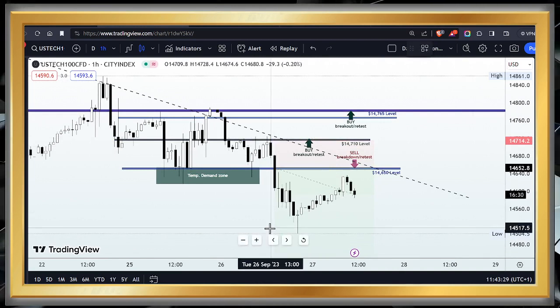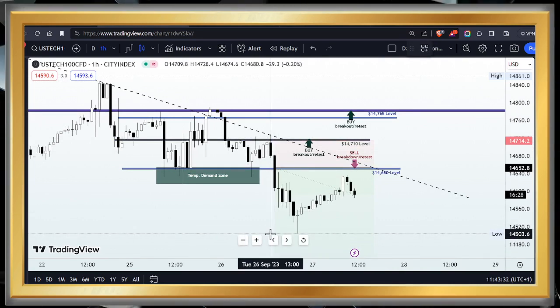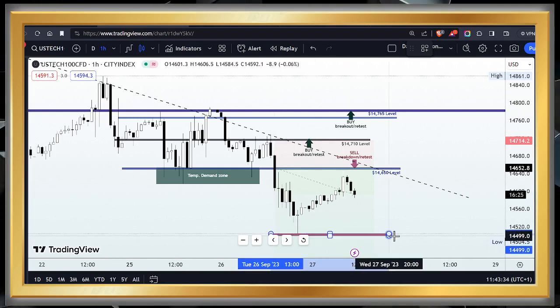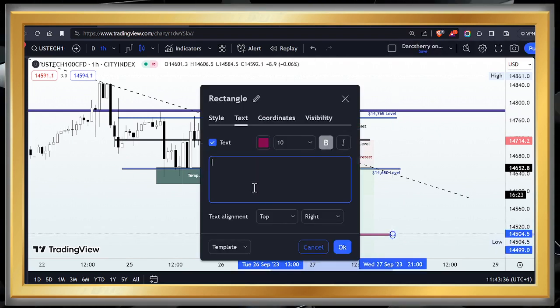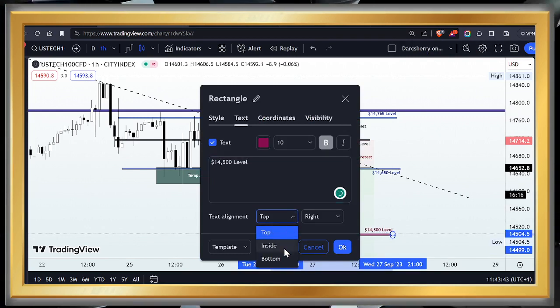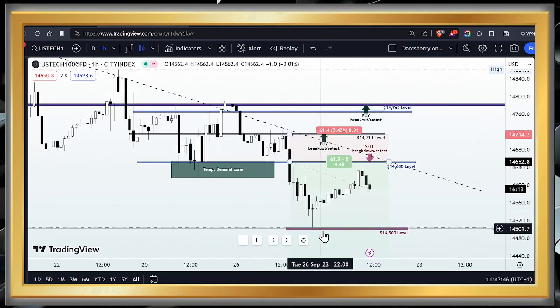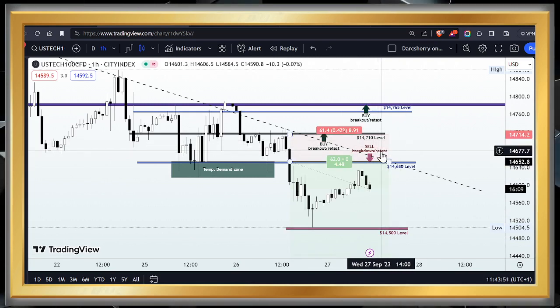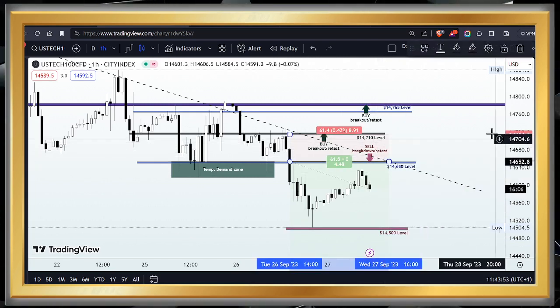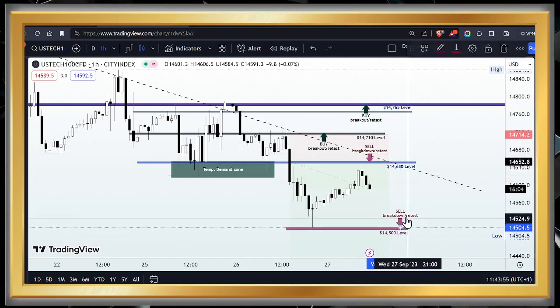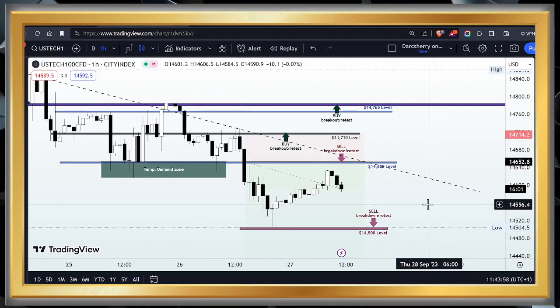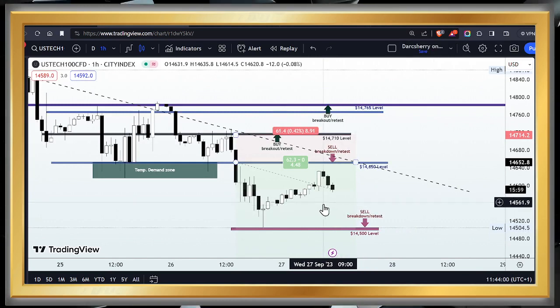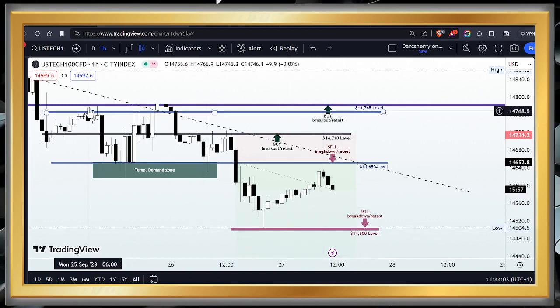That's the 14,500 zone, as you will see here. So we have the 14,500 level. That's a strong psychological area considering the round figure of that price. So we have the 14,500, as you will see right now, which is the lowest point price has got into this week. And of course we do want to be looking out for more selling opportunities below this area. However, we could still take advantage of selling again even before the breakdown of that structure happens.